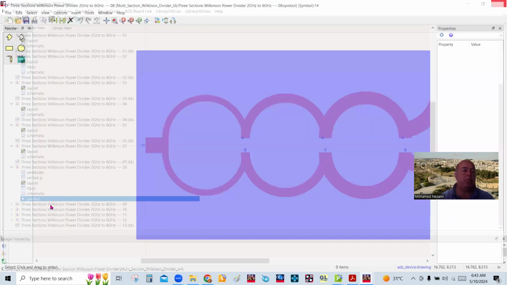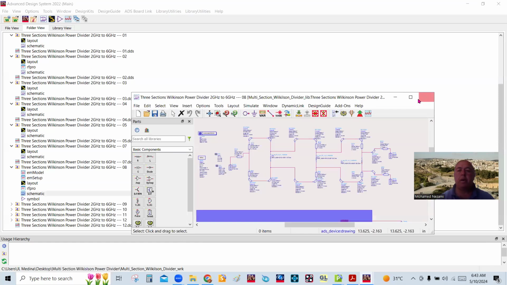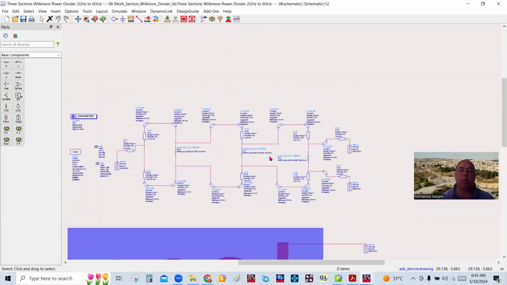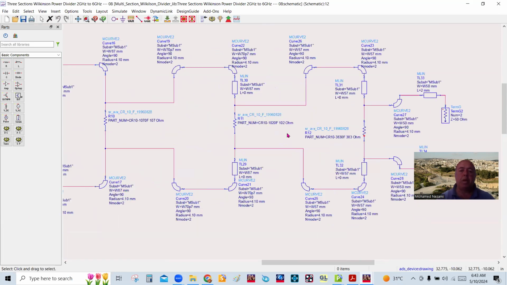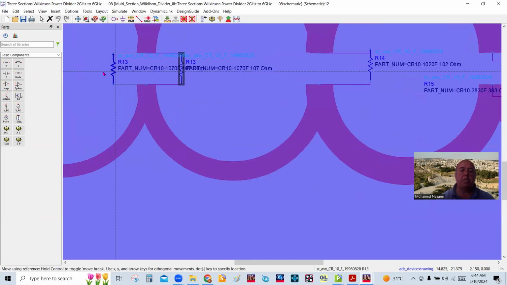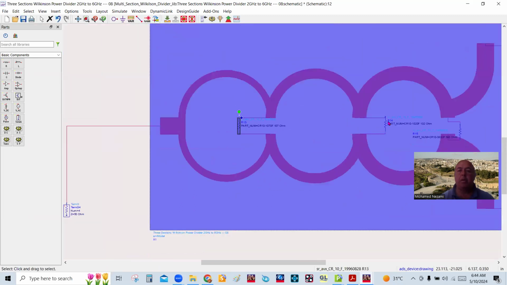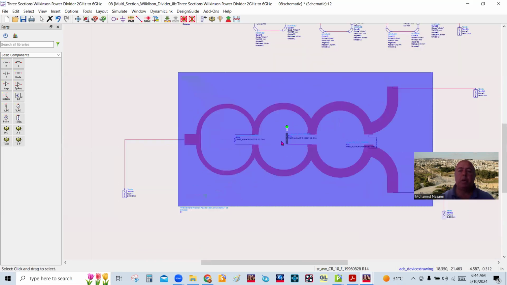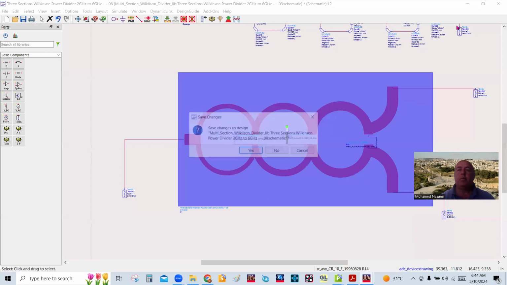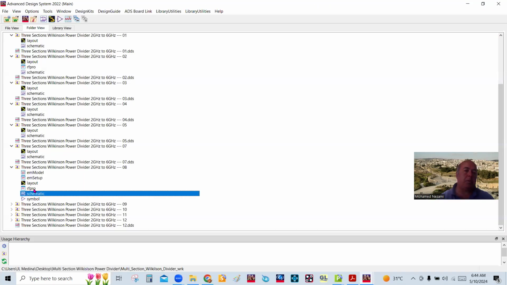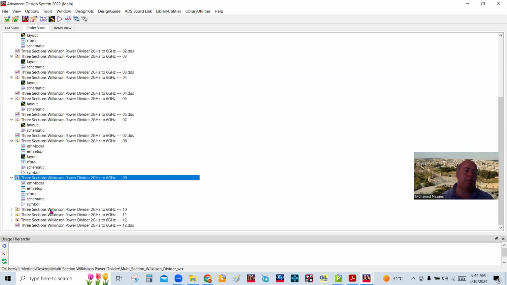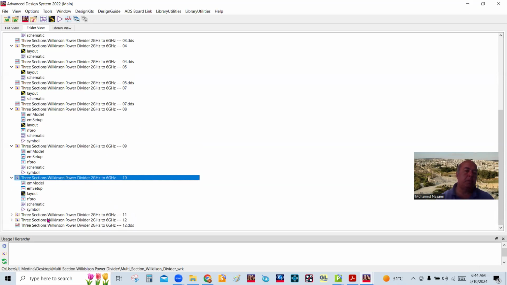And then once you do that, you can bring it into the schematic. In this case, I brought it into the schematic that already has this in it, okay? So all I did is I attached these resistors in here, which are linked to the model of these package resistors. And what you get then is the performance. And in this case, the performance, let's see. Let's go to this. Okay.